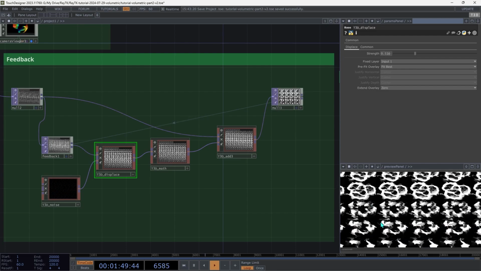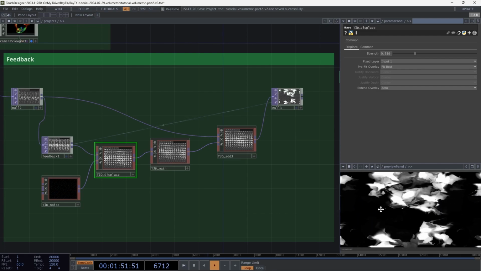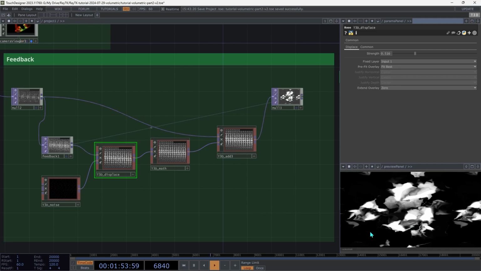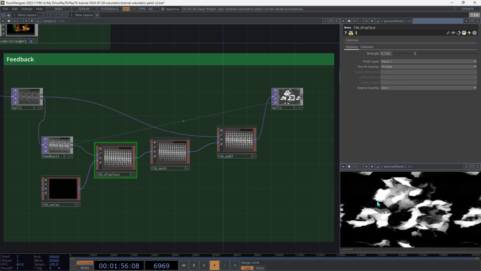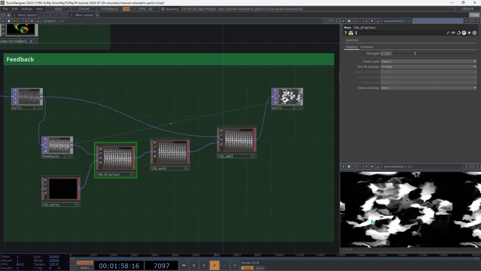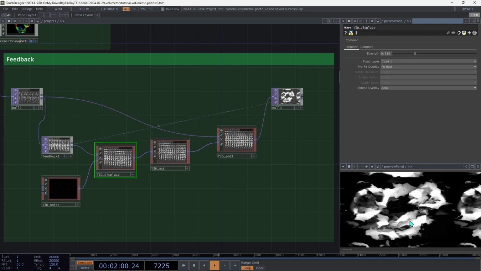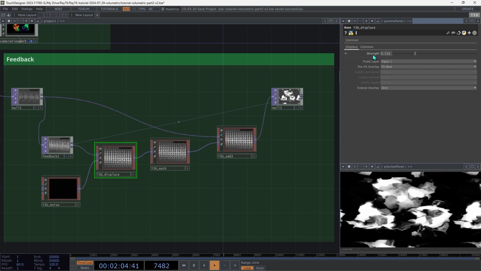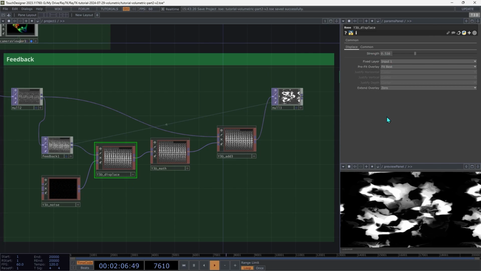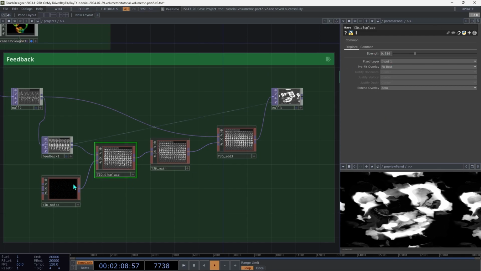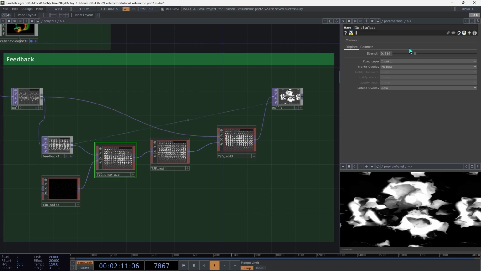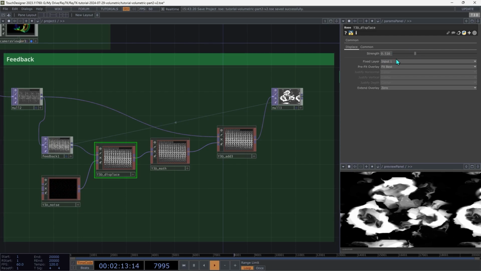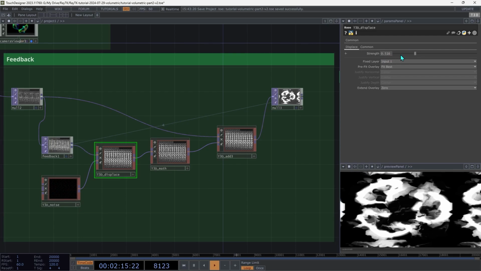So now if you zoom in on the viewer here, you're going to see that things are creating these kind of warped trails that are based on that noise pattern there. The amplitude of the noise and the strength here get multiplied together, but I found it's useful to set the amplitude low on the noise so that we get a more useful range on the slider here rather than always having it right by the low end.